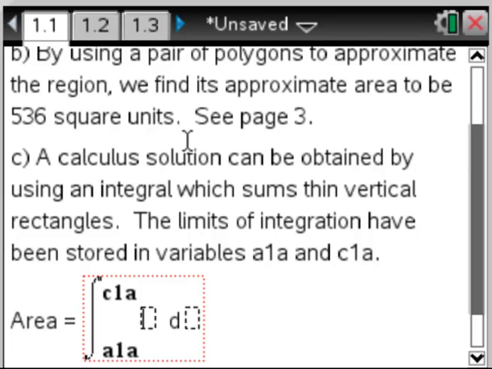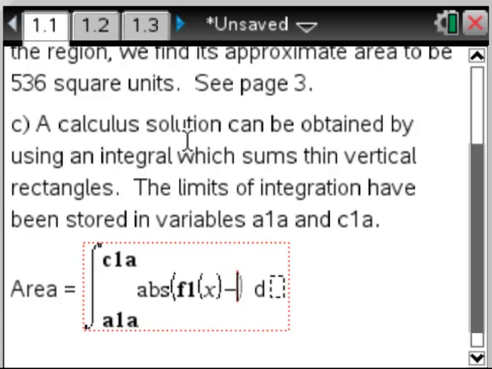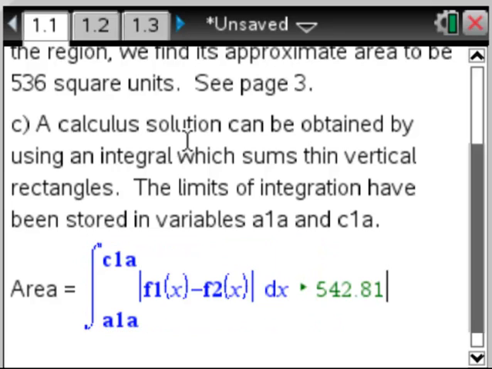Alright, the integrand is to be, we found, the absolute value of f1 of x minus f2 of x, dx, go. Okay, got a number here.